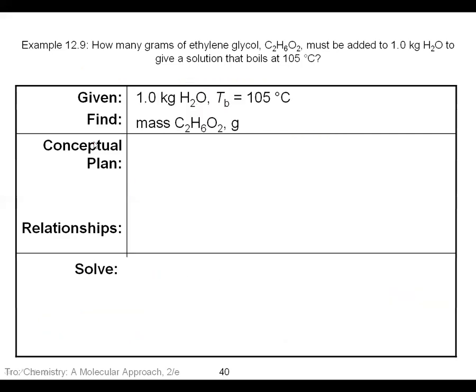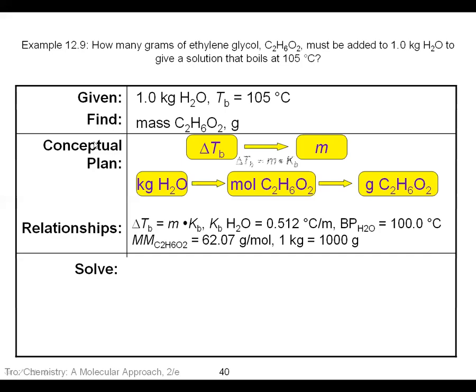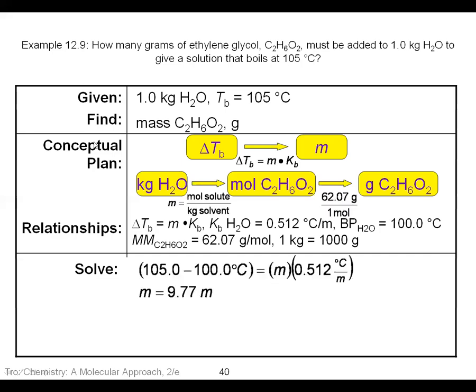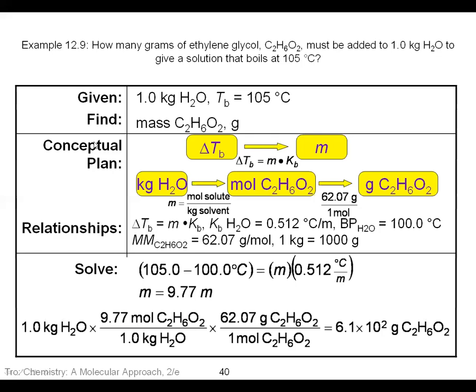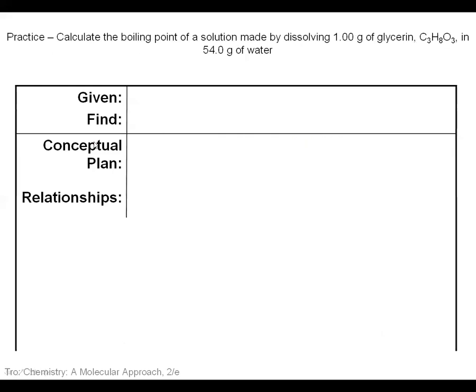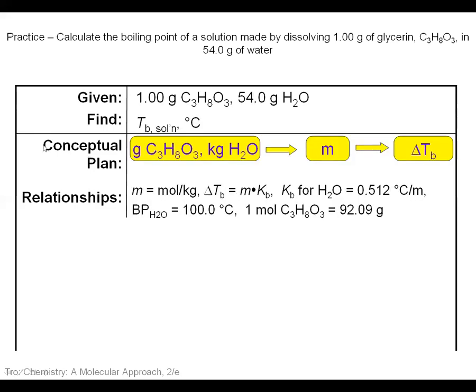So here's the same problem, neatly done. I'll scroll it up there in case you want to look at it later. All right, so why don't you try this one here and see what you come up with. We want to calculate the actual boiling point of a solution that's made by dissolving 1 gram of glycerin, C3H8O3, in 54 grams of water. And they were nice enough to give you the molar mass there as well, which, if you were not given, you would find on the periodic table. So why don't you take a couple of moments here and see what you come up with, and then I'll double check, make sure we get the same answer.